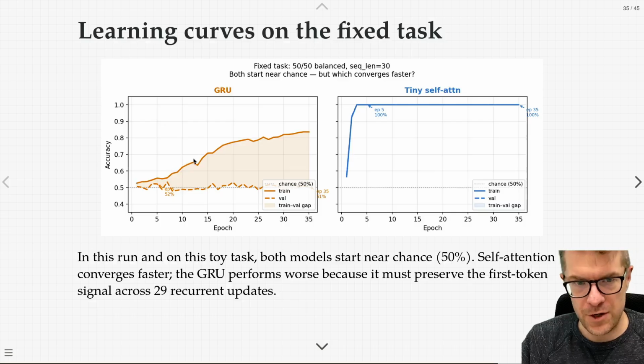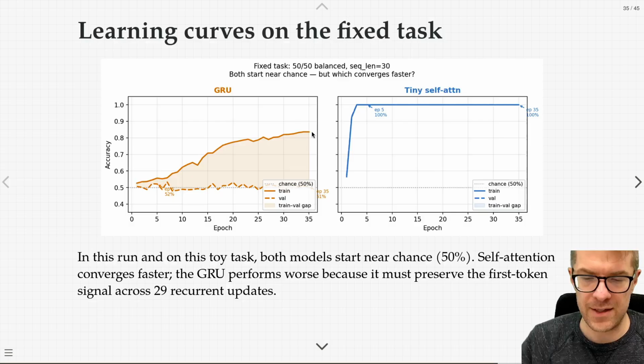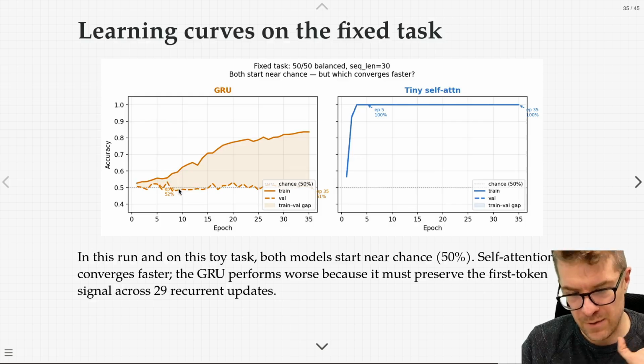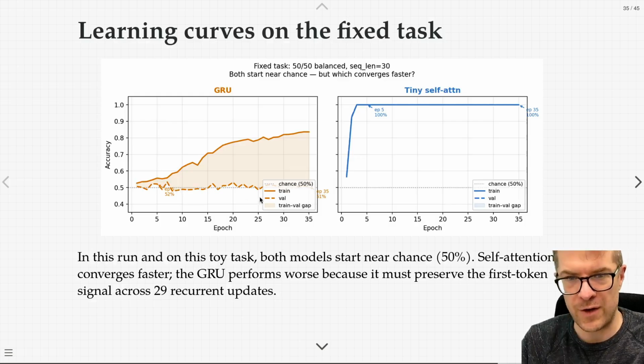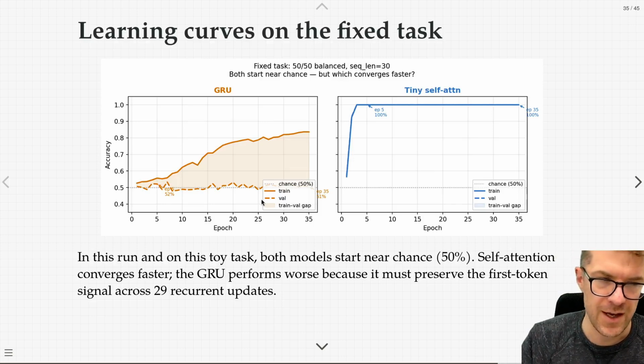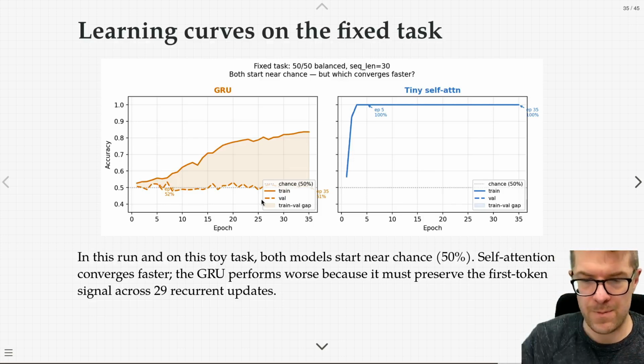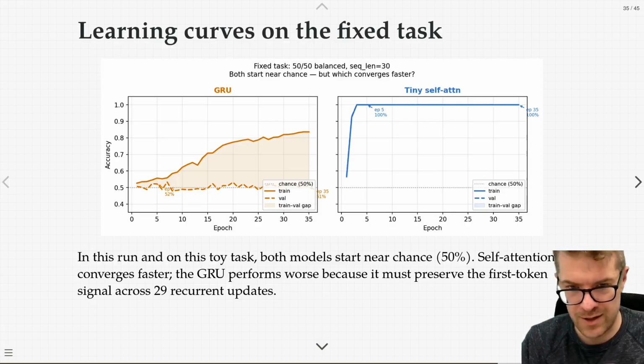The GRU has learned something over time. Gradually during training, it has learned a little bit about these sequences. It has learned that when I see this number at the beginning and this sequence in between, the output is 1 or 0: they match or they don't. But this doesn't really help on new test data. It doesn't generalize very well to other sequences. It's not able to pay attention, quite literally, to the beginning of the sequence and have a shortcut to that point in the sequence.